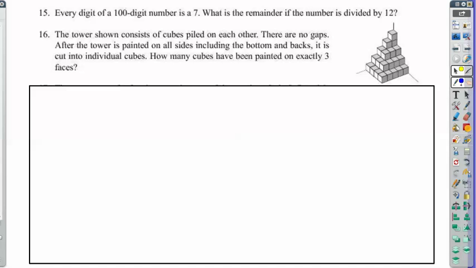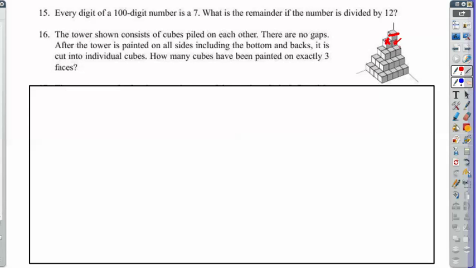This cube will be painted on 1, 2, 3, on the back 4, 5. So we know this does not work. Let me get a smaller one, there we go. This one right here is going to be painted on 1, 2, 3, and then on the back side 4. So that doesn't work. This one here is going to be on 1, 2, on the other side 3, but the top, side, and bottom are all covered. So here's 1. I'll put a check.